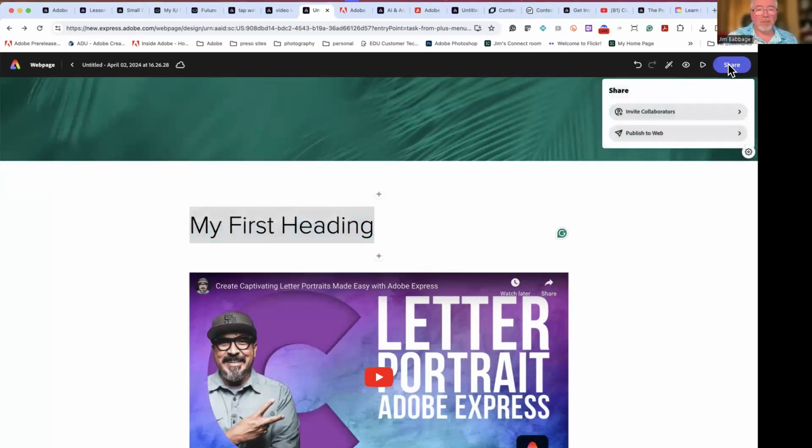So if I click on this, I'll see 2 options: invite collaborators and publish to web. Now, invite collaborators, if you're working in a team environment, if it's a team project, you as the creator of this project can invite other people to share or incorporate their content into your project. So as one team, you've got one voice here, one presentation piece to share. As the creator of that content, you're the one in control of publishing the updates. Your teammates can add content, they can delete content, but they can't publish the changes to the live page. That's only something that you can do as the original author of the project.